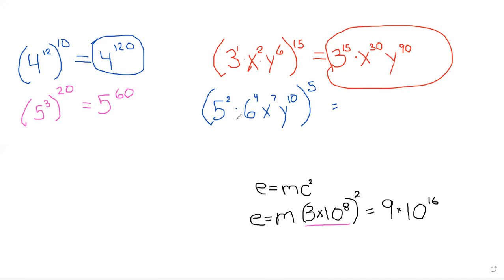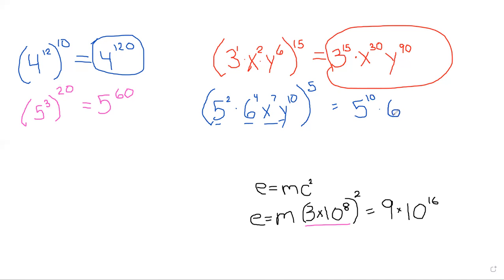All right, so do I combine these two first? Can I combine any of them? No, because the bases are all different. So I'm just going to leave all of those alone. The bases are different. I can't do anything with them. Wish I could. It would be lovely, but I can't. So 5 squared, 5 to the 2nd power, raised to the 5th power. So I have a 5. My base stays the same. 2 times 5 is 10.